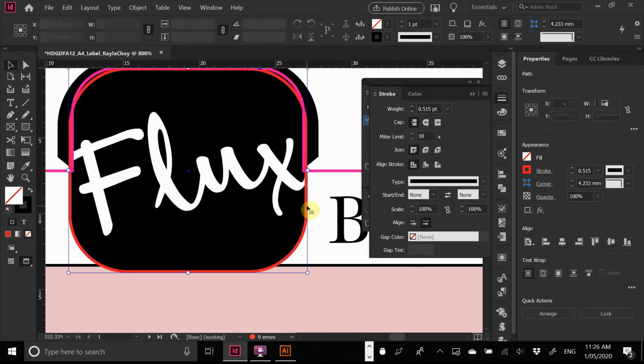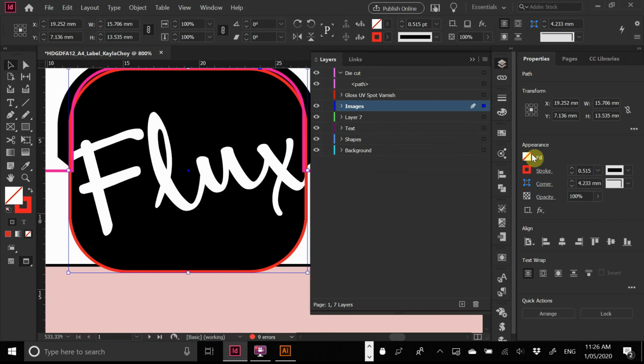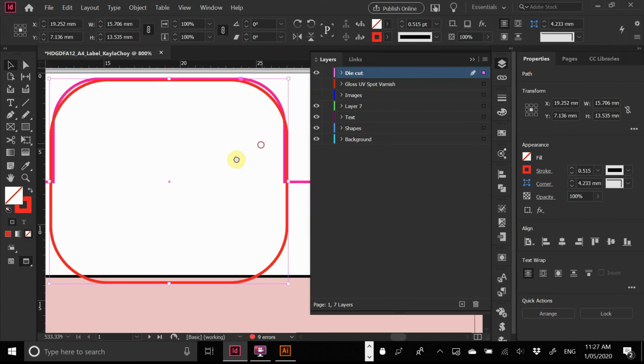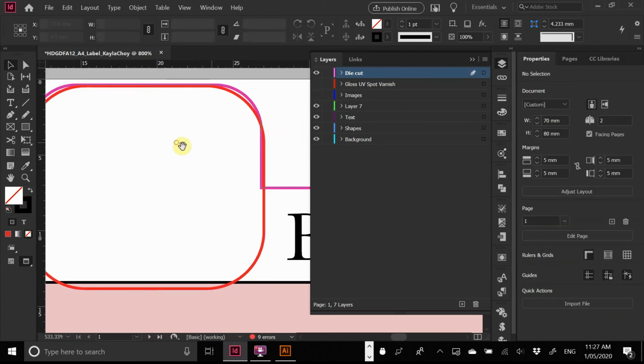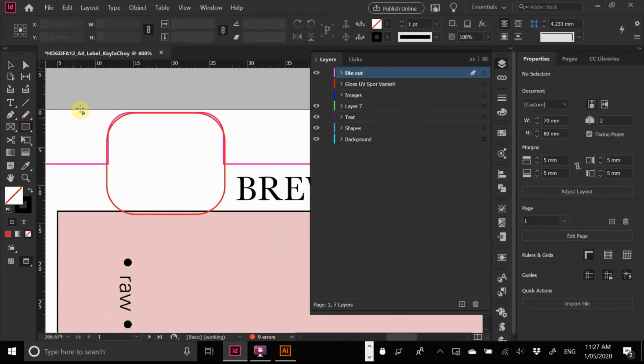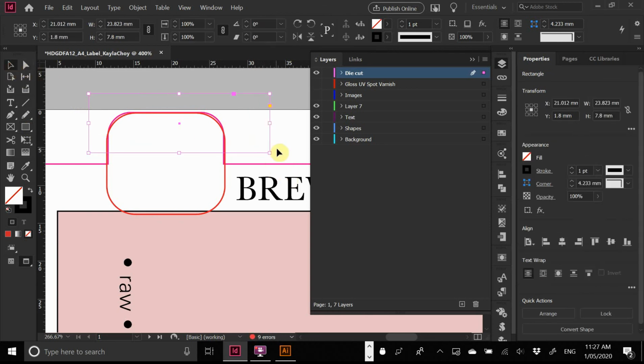So this shape should actually go into the die cut layer, and I'm going to hide the images, and again I need to create a rectangle, and I don't know why it's not showing when I create it here. It's really weird, but I'm going to make it so that it cuts about here.